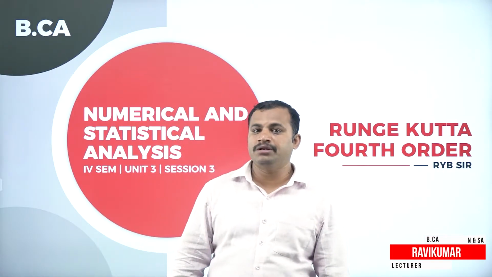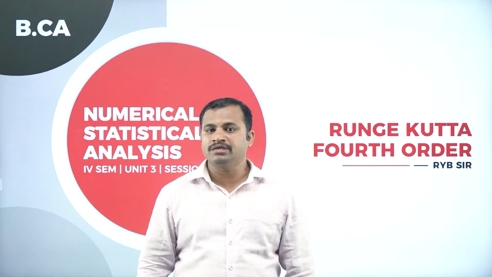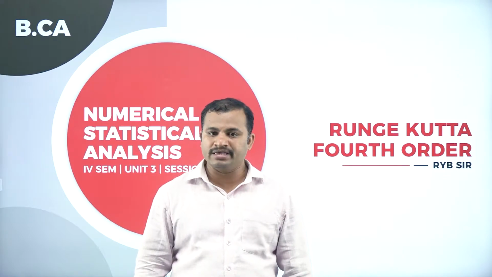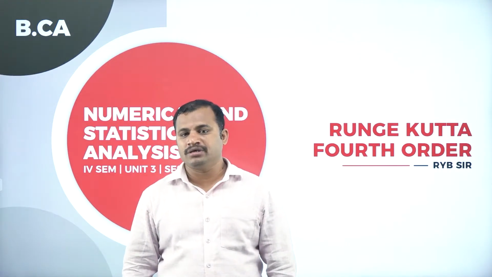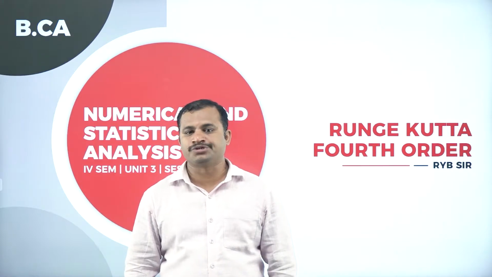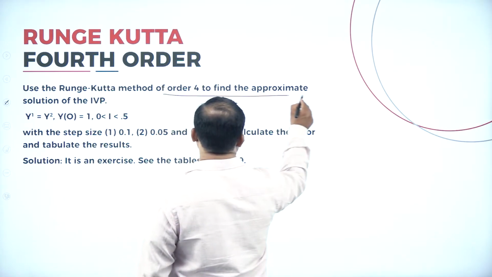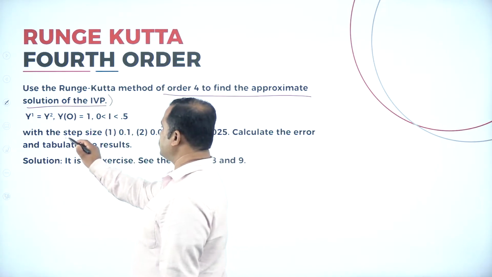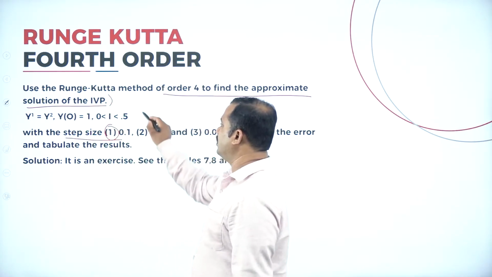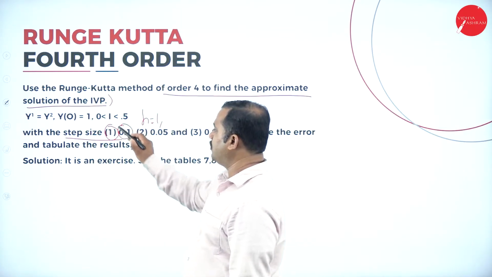And of course, you need to be taught the Runge Kutta 2nd order method, then the 4th order method. It is not a problem if I explain the Runge Kutta 4th order now, because you need to have the knowledge of differentiation in the process of finding the solution. So with Runge Kutta order 4, to find the approximate solution of the initial value problem, with a step size of 1, where h is equal to 1, we have an error of 0.1.